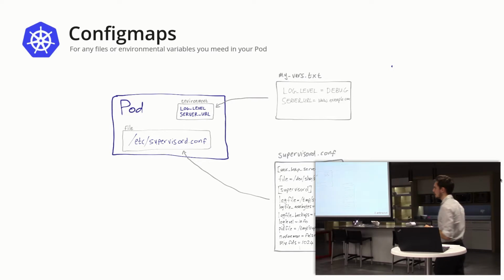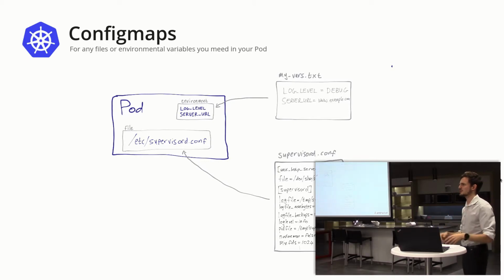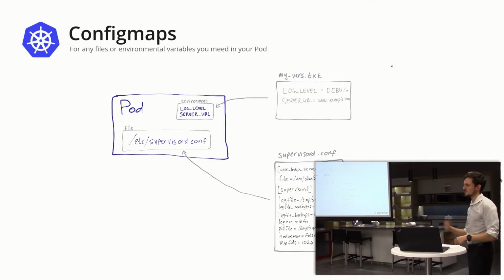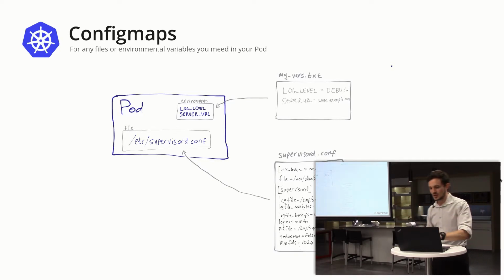The first one is config maps. A config map can be a file or the environment variables that you want to bind into your pod. So before with Docker, you'd use a -e or -v. This is effectively those two commands. You can take a whole file and bind it in, or you can take variables and bind them in as environment variables. So config maps are super useful for just those config files that aren't a secret. They're just setups that you've maybe come up with. This is how my database is a lot faster. I chose 4,000 connections instead of 200 or whatever you do.